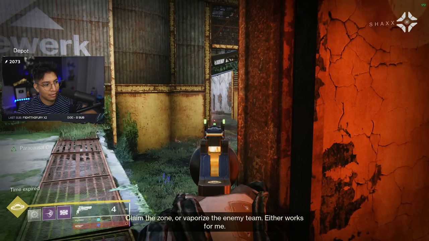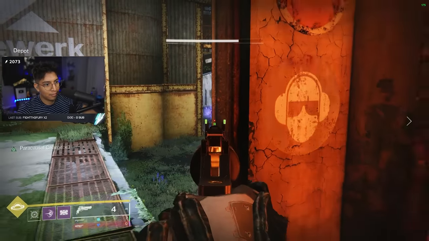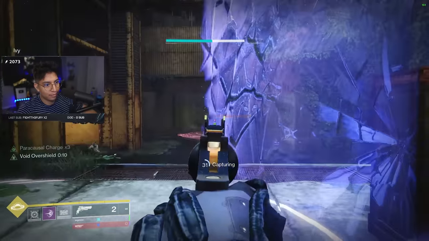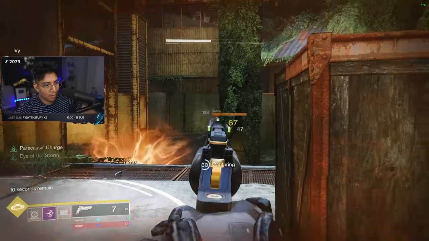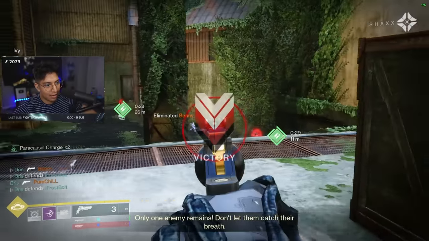Either works for me. Man, he doesn't peek. One's empowered on the right side. Yeah, I'm just farming headshots off of him. Are you going on? Yeah, I got a barricade on the cap point. Alright. Pierce is one shot! Where? Left side. I'm one. Alright. What's up, Benny? Oh, let's go!